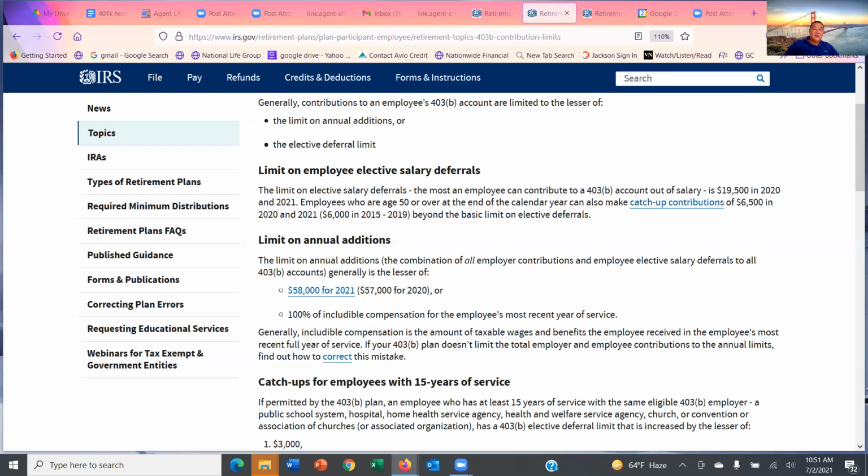The other advantage to the 403b is if your employer allows, there is a loan provision. Now, what that loan provision allows you to do is to take money out of it if, God forbid, there's an emergency. Maybe there's an illness, you can get money from your 403b without paying a penalty. Yes, you have to pay it back. It is a loan. But in a Roth, in an IRA, there is no loan provision.